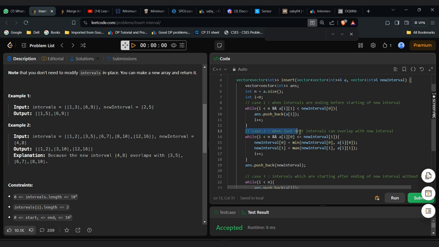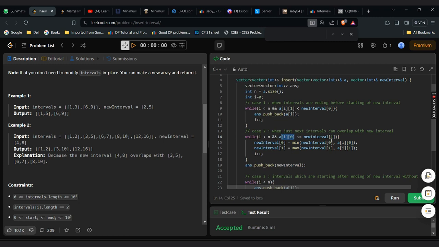Case 2 is when the intervals are overlapping with the new interval. After the previous loop, my i is the index where the interval may be overlapping with the new interval. So I'm checking this overlapping condition, when the starting of the interval is before the ending of the new interval.